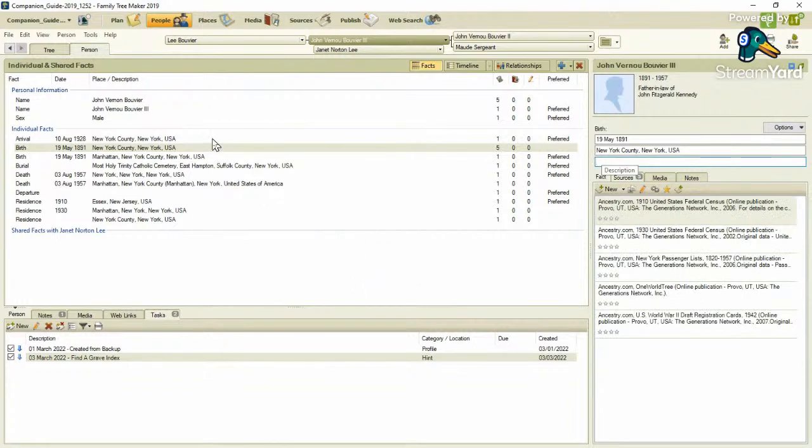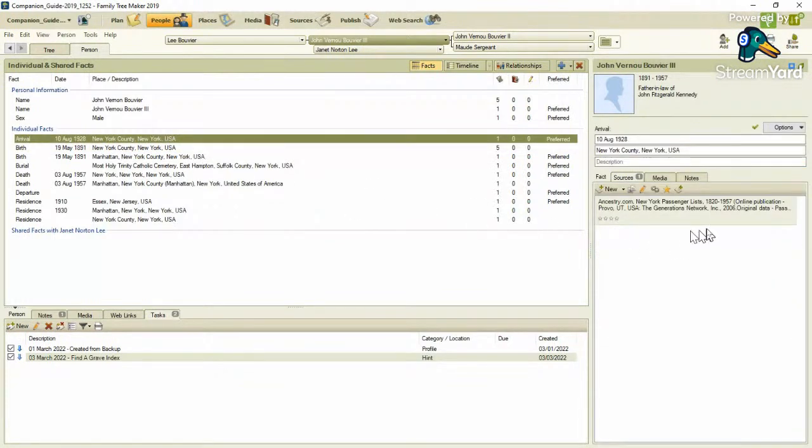And there we go. It is a correct place name. Arrival is a different fact. We'll deal with that another time. There's some good information probably on the record that brought this information from, but I'm just dealing with this merge that I just did. I'm cleaning up from that.